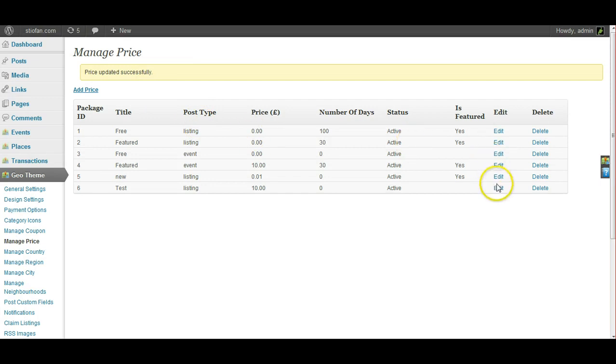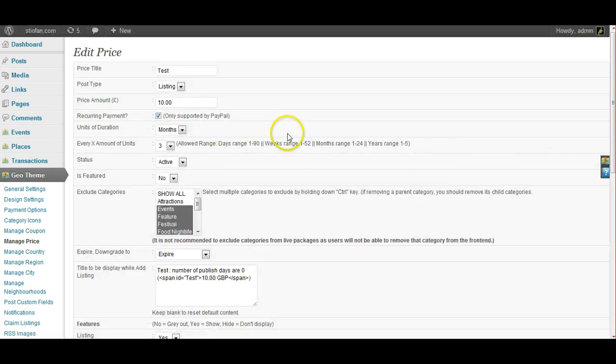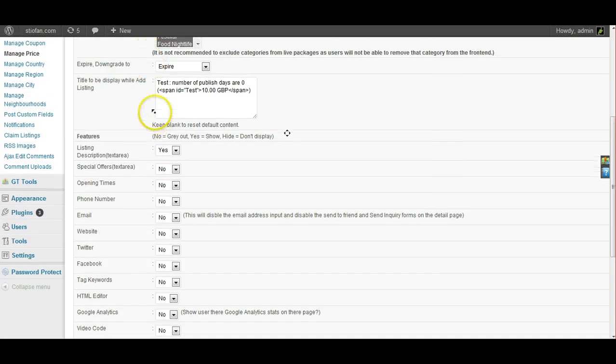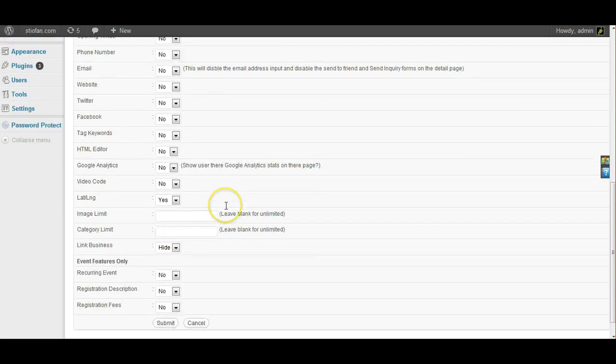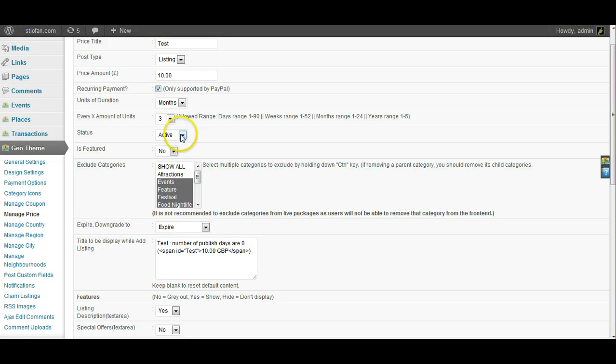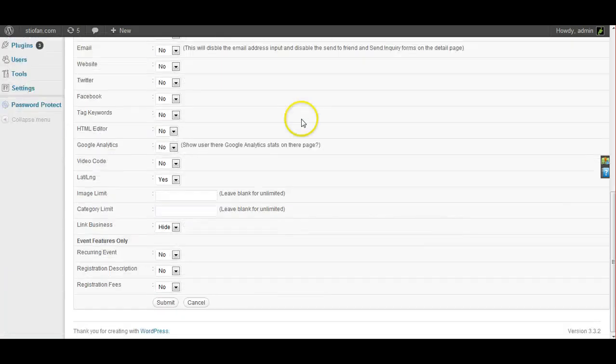Also, just another wee end word, limiting the images and categories, or any of these fields in fact, will limit it on the details page as well. So for example, if you have a featured package that then downgrades to a free package, its images will be limited. They'll still be there and they'll still be able to rearrange them, but they will be limited. So if they had 10 images and then the free package only had 1, when it downgrades, you go to their details page, you'll only see 1 image. And the same with categories, it'll take the parent categories and then try and get rid of the child categories, and then sequentially get rid of the parent categories until it's down to the category limit.